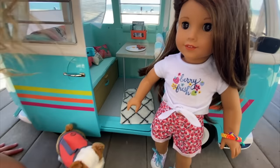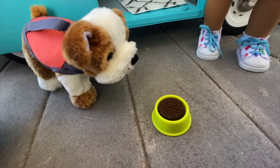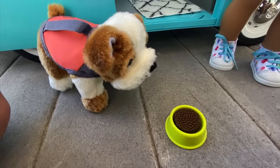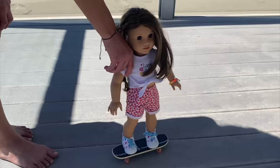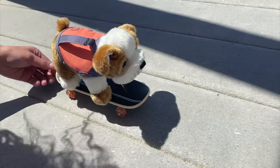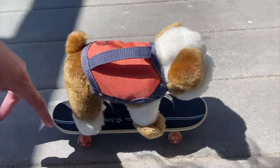Murph was just barking and we can't forget to feed him. So here's the dog bowl, and after that she is going to go skateboarding, which Murph can also do. Right now she's about to go skateboarding. Murph wants to skateboard too. Murph can also go surfing. So they're about to get their surfboards out and go surfing, and then they're gonna have some lunch.